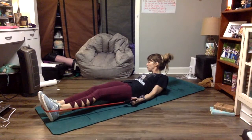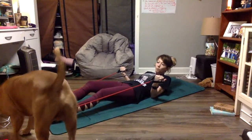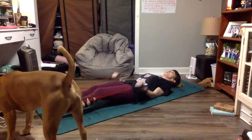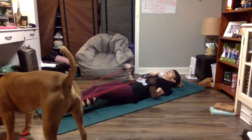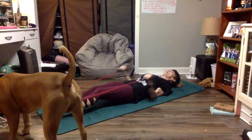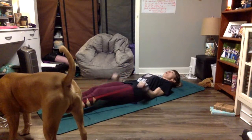So now we're going to lay all the way down. We're starting with 12 reps of each. Then we're going to do 8 and then 4. Okay, so here we go. So 12 all the way up. 1, 2, 3, 4, 5, 6, 7, 8, 9, 10, 11, 12.